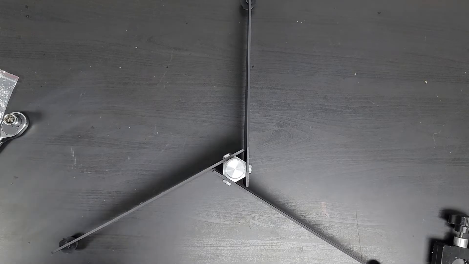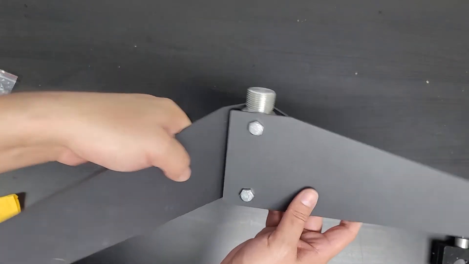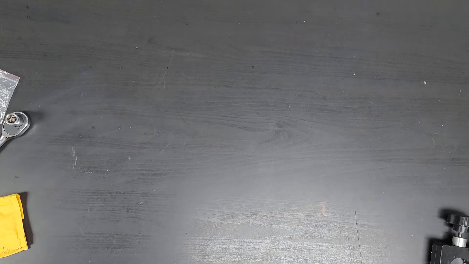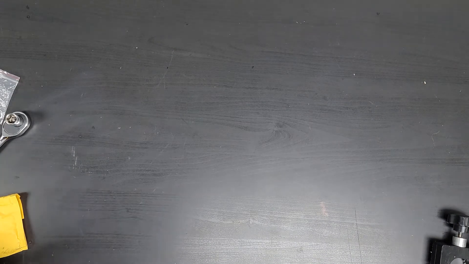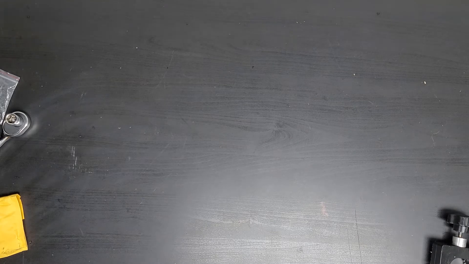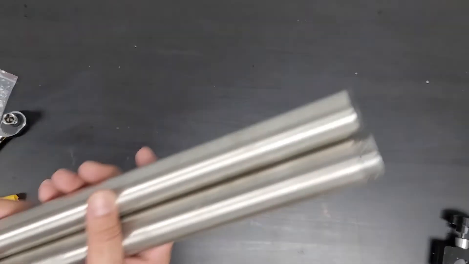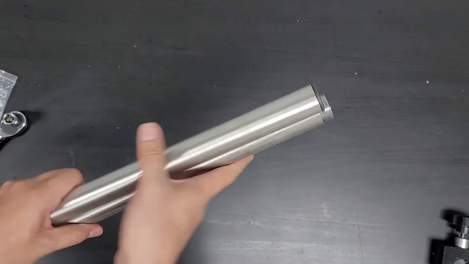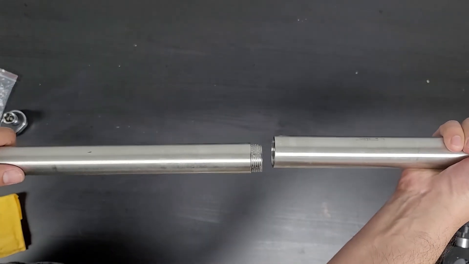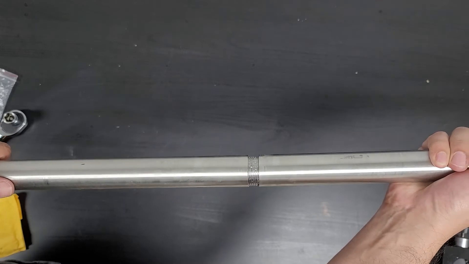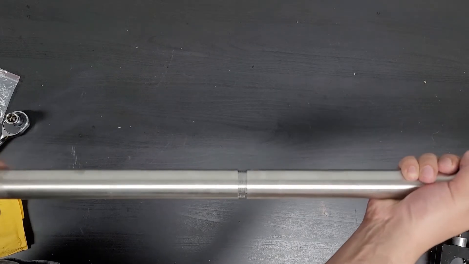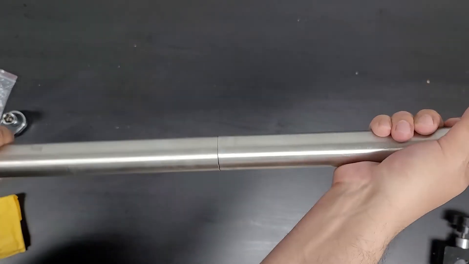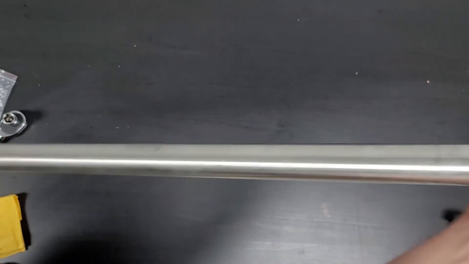Okay, now that the legs are put together, you can see from here how that works. We're going to set those to the side and put those two large bars together. As before, this is already screwed all the way down, so go ahead and screw it into one end. Be careful not to cross thread these two pieces because these threads are kind of shallow. And then we're going to attach this to the base.